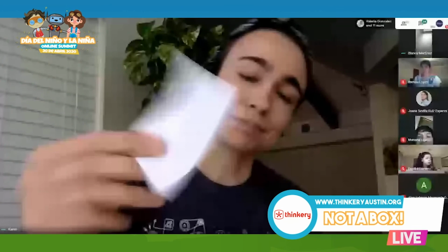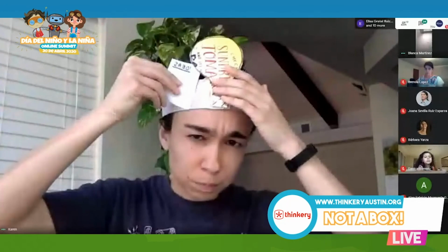Let's see, what other materials are folks using? Tape, cereal box, markers, scissors, just a regular box. Exciting. Let's see, I want to add my details to my thinking cap. I made myself a tiny piece of paper. Maybe I can write ideas on this. There we go, ideas. And let's see where that will look best on my thinking cap. Probably right over there.